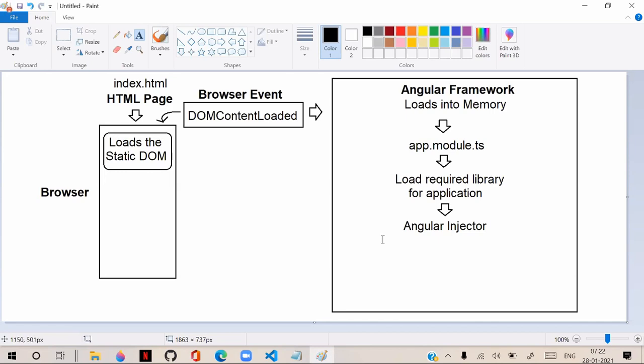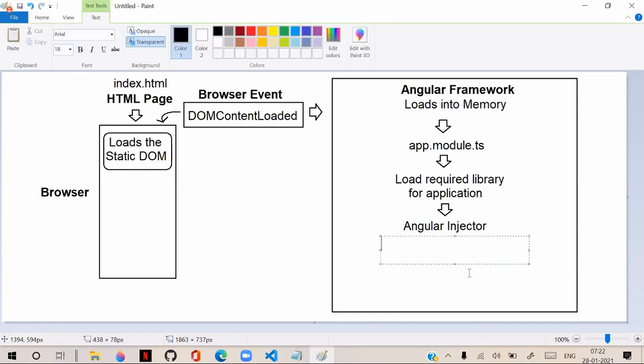The injector will identify the dependencies for the startup component.